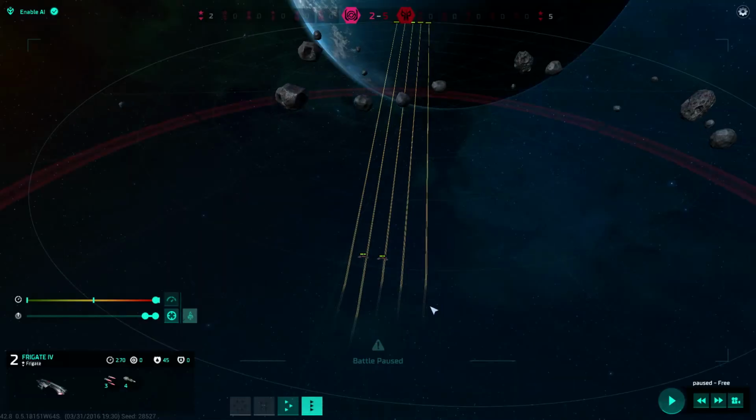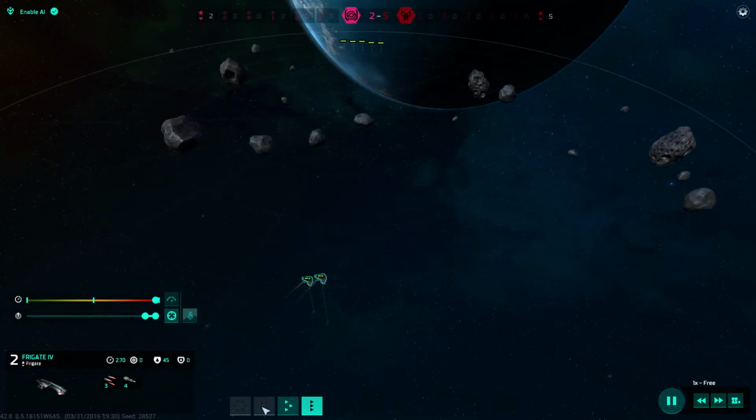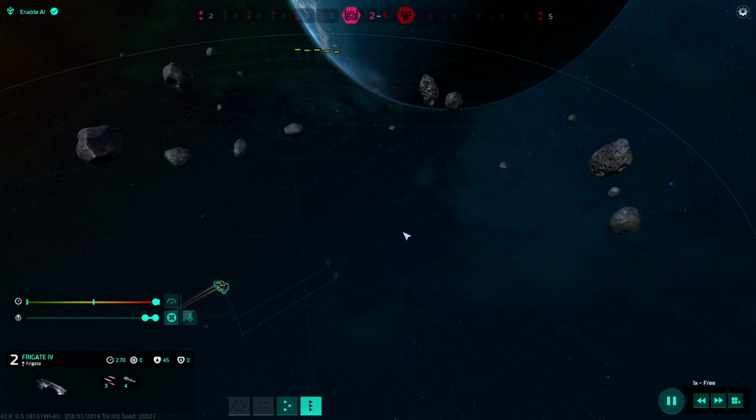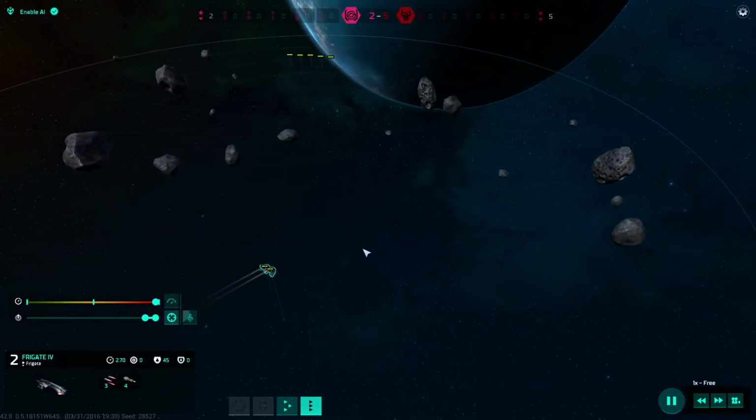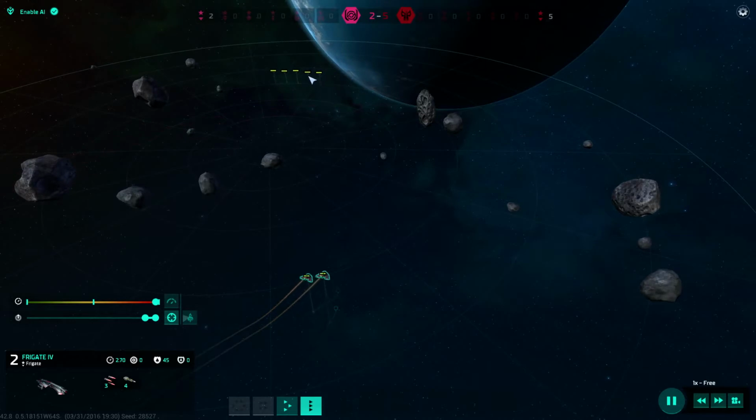Okay, so let's unpause and get combat started. The different formations have different bonuses as well. I think you can only get those formations if you have a certain amount of ships in your fleet. Right, so I want to keep at range here, so that's why I've put that up to long range. And let's target them as soon as I can.